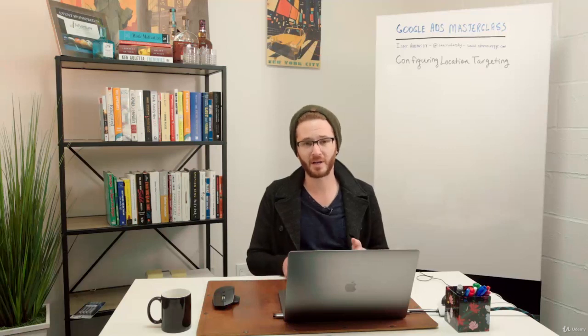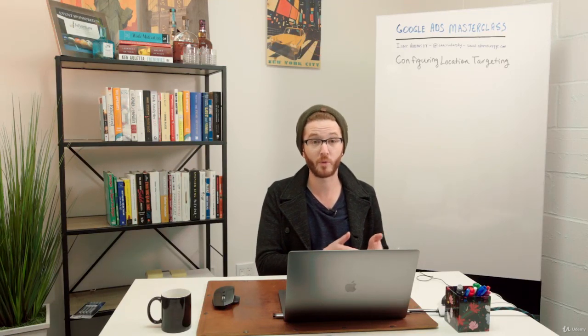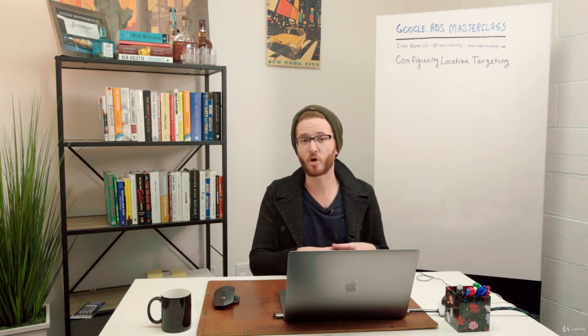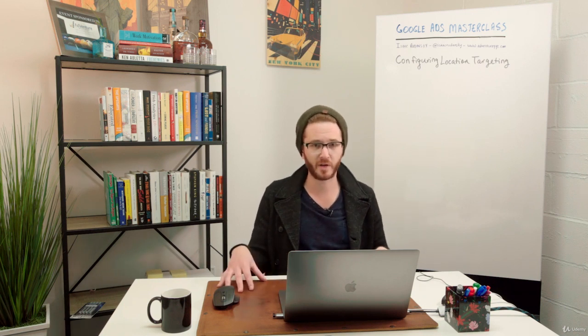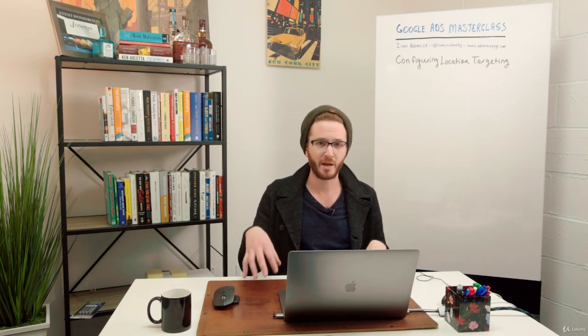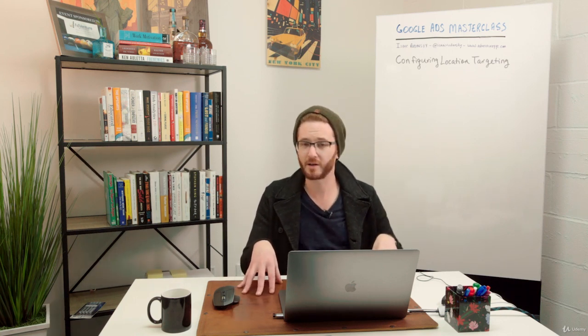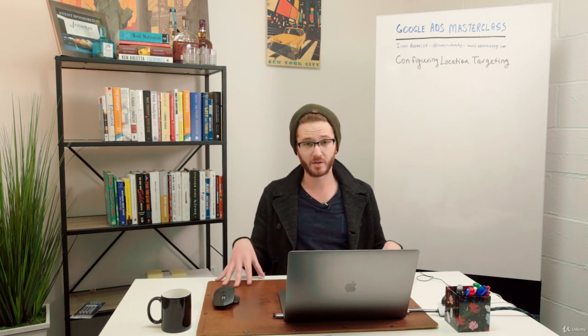You're going to get bogged down in minutia, and you're not going to have time to do the things that are much more important. It's much, much more important to be spending your time optimizing across a range of dimensions in a Google Ads account. You need new keywords, negative keywords. You need to be changing your bids. You need to be A/B testing your ad copy. You need to be working on quality score. You need to be doing affinity audiences and remarketing audiences. There's a lot to do.